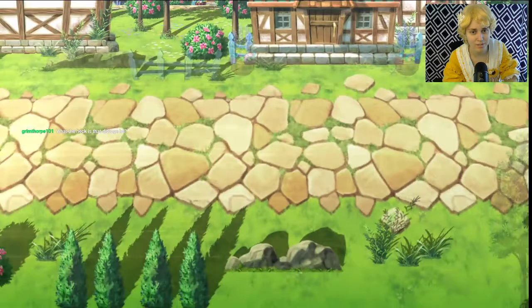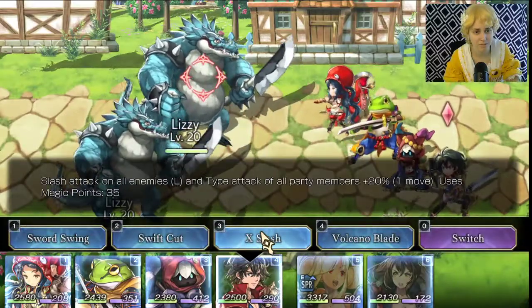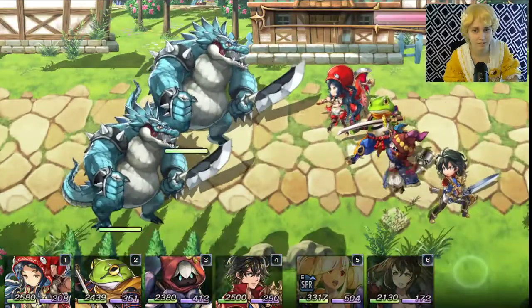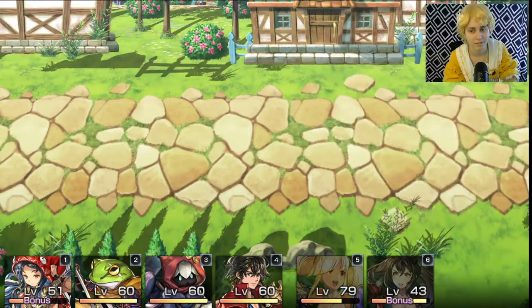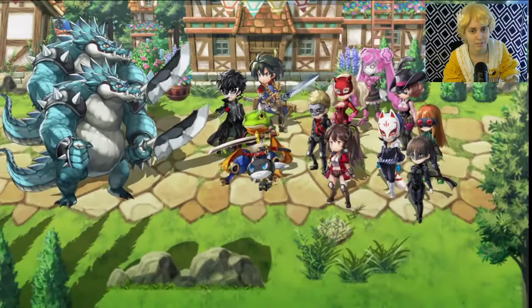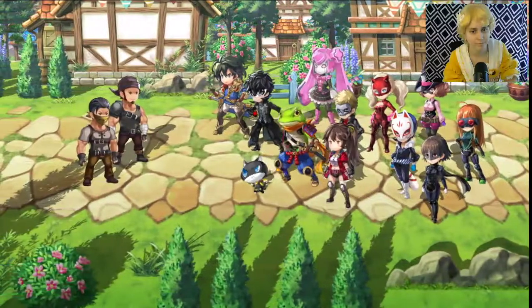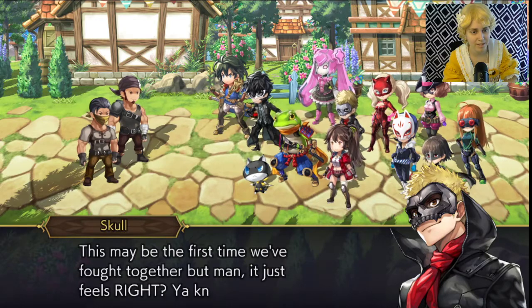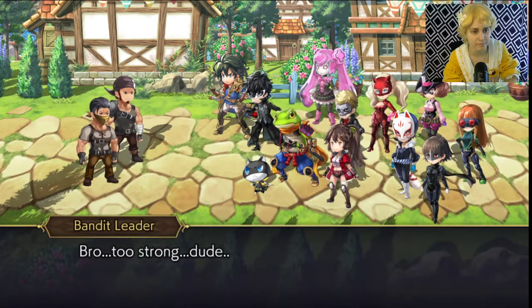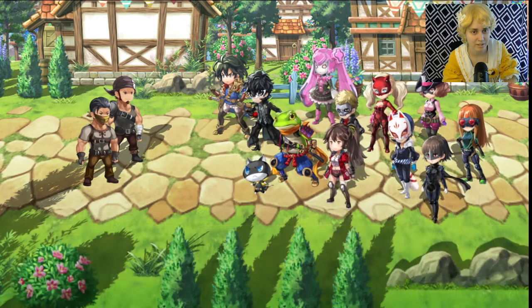Because we don't get to fight humans very often. Aldo, show them the power of your AoE attack. If that's going to be the level of the enemies, I don't think we're going to need Tiramis. It's been a while. We do need another AoE attack, though. Want some more, do you? This may be the first time we've fought together, but man, it just feels right, you know? Bro, too strong, dude. Now, come quietly. It's pointless to carry on fighting.